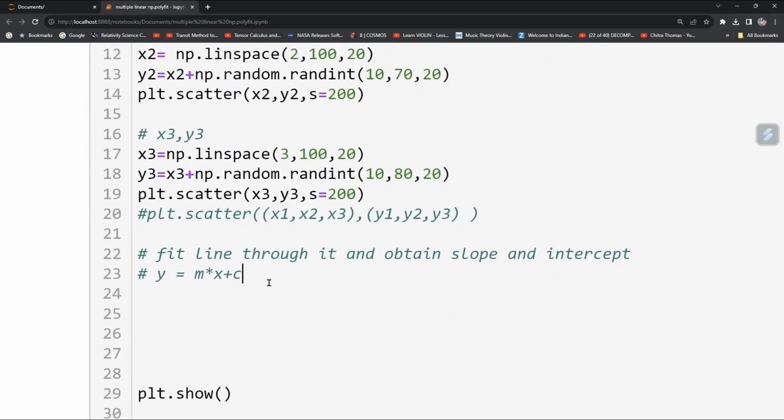Okay, so for that you need to use a for loop. Okay, so here you use a for loop for multiple line fitting.